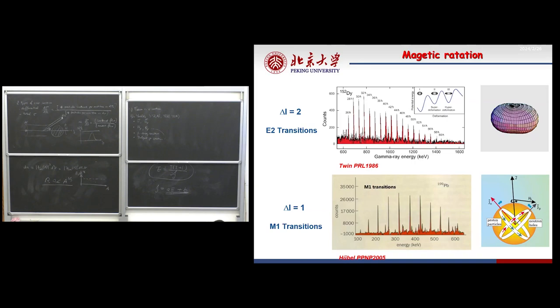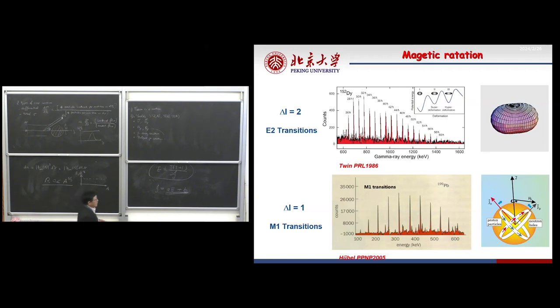The challenge is that in this case, what we have to treat is the so-called collective rotation, right? Because the deformation is so large, essentially the theory we have to develop must be able to treat this kind of collective rotation. And for this nucleus, it's almost near spherical. Then the question comes, because in this near spherical system, in principle, the nucleus doesn't rotate, right? Because from quantum mechanics, we know that rotating a spherical nucleus gives only a phase factor, not really exciting the nucleus.